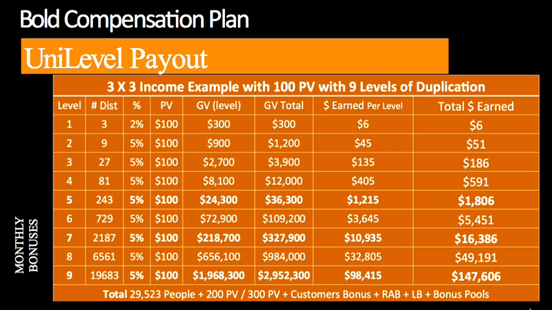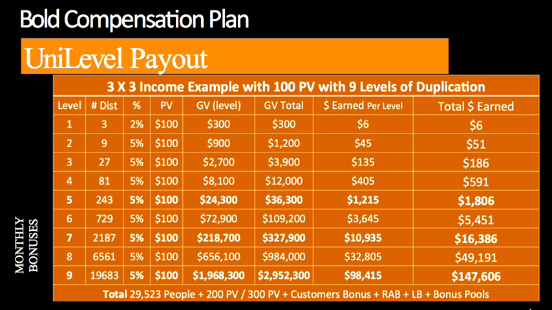But then I have 19,680 people that I get 5% on. What does that mean? $147,000 in the monthly unilevel commission, plus all the customer bonuses and the Power Start bonuses and the global bonus pools and all of those rank advancement bonuses and the Drive Your Own Dream. And then we all go on ADP, so next month they reorder, and I get another $147,000, and the next month they reorder.